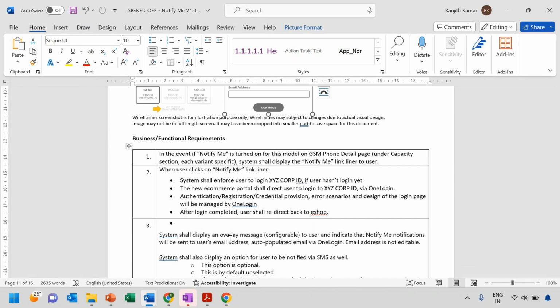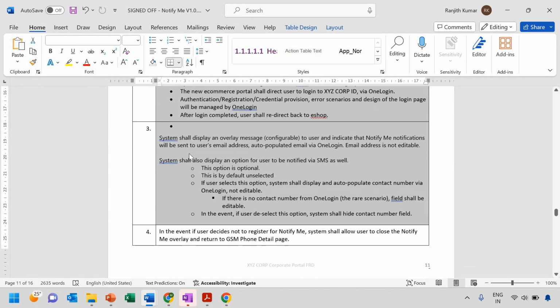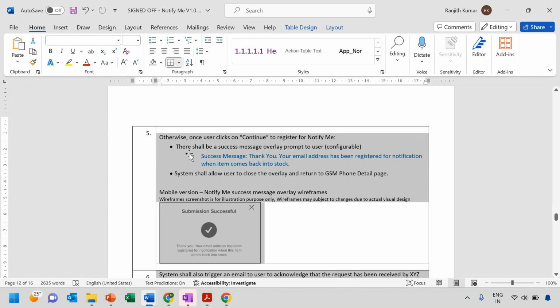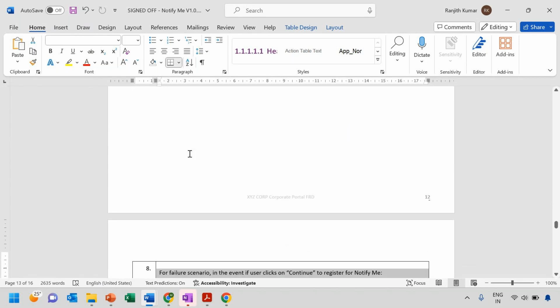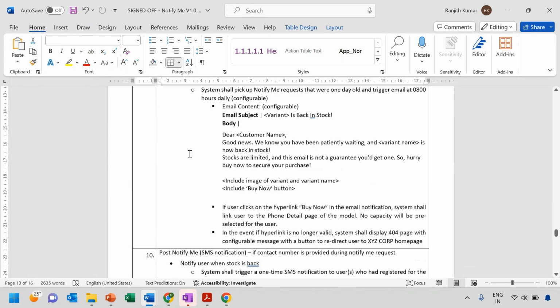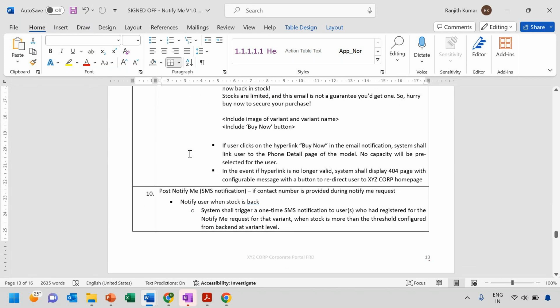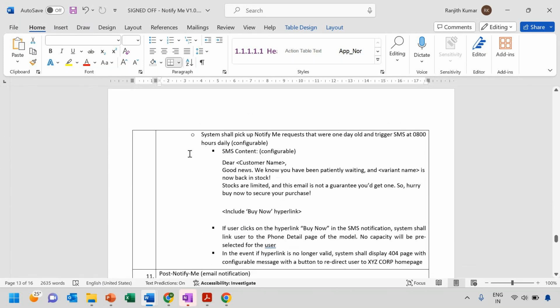These points should all be known to you by this time, because this is very much the same notify me related discussion that we had earlier about how you create the entire flow journey and so on and so forth. Okay, so it talks about the content which has to go into the emails, the SMSs, and the different types of life cycles of a particular product and all that stuff. Okay, post notify me what happens and all that stuff is there.